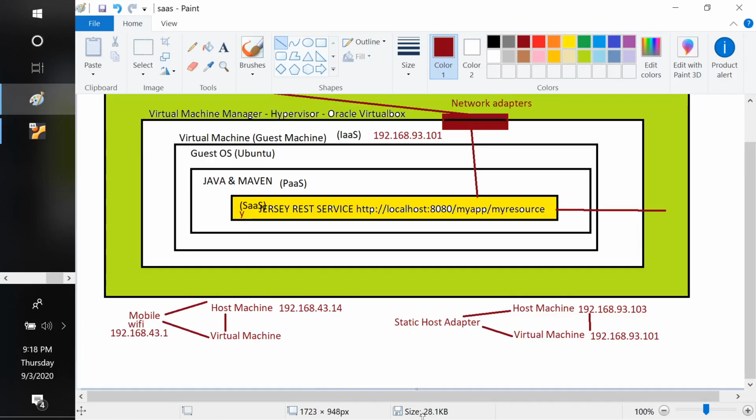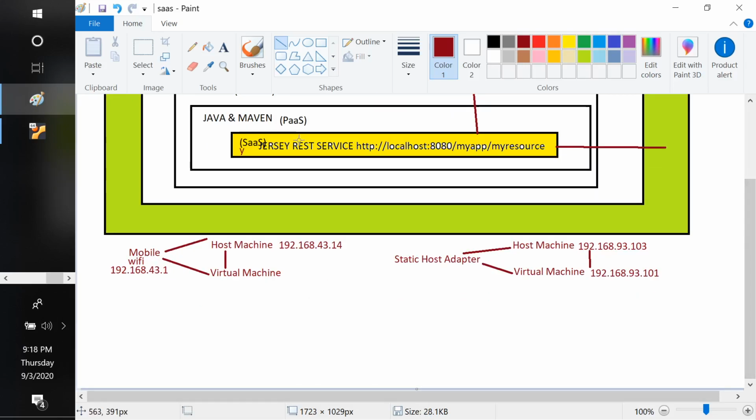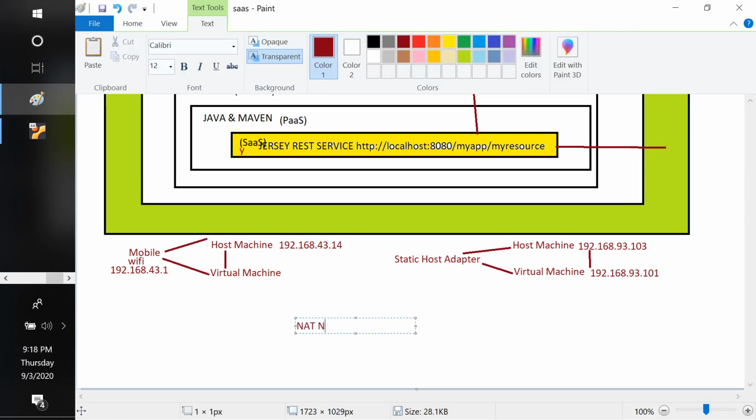As I said, there is a third adapter which we have created, so there is a third network we are creating. This time we are using a NAT network adapter. In this case also the host machine will be connected to the virtual machine using this adapter.